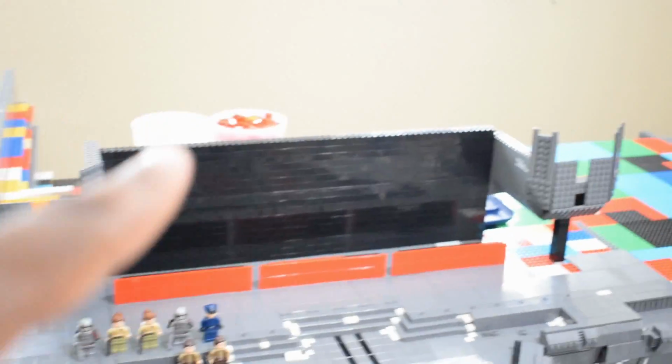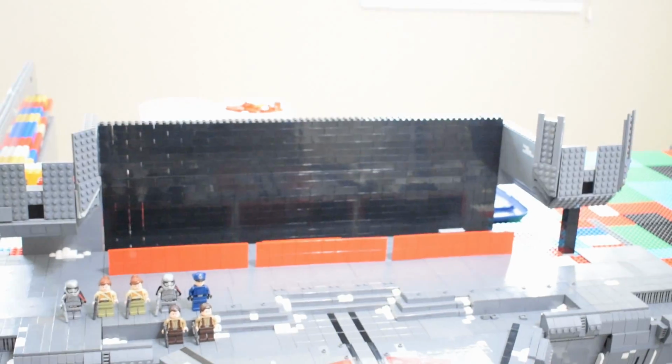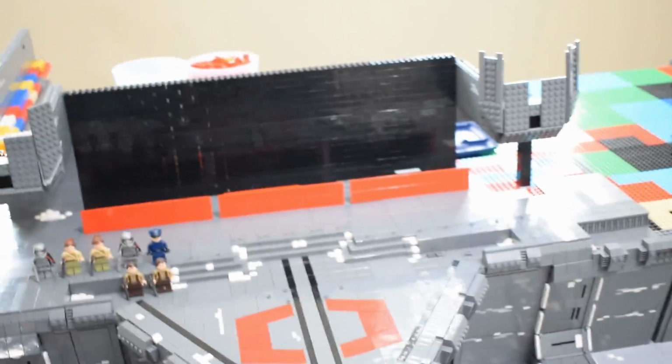The other thing you're probably going to notice is, why the heck is there that big black wall there? So I guess there's not really a good view of this other than in the Battlefront game, and I'm not even sure if it's supposed to be there. Basically, in the Battlefront game, there's stairs right here that lead up into the base.